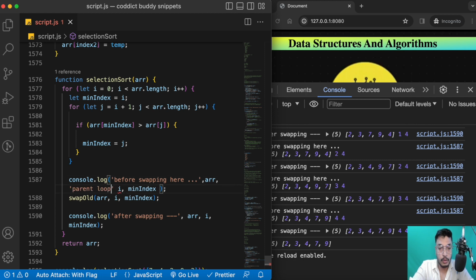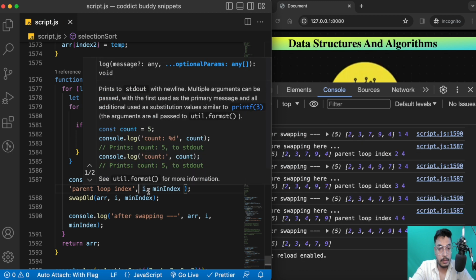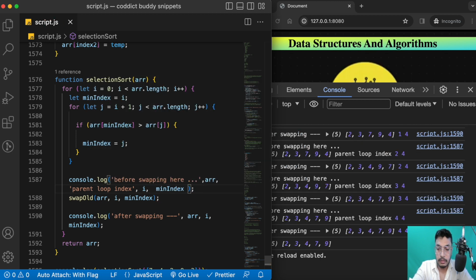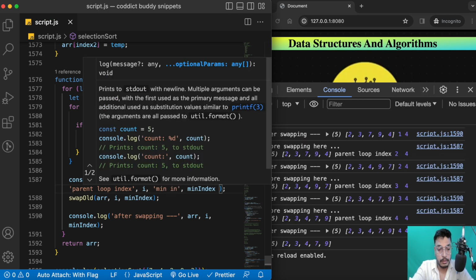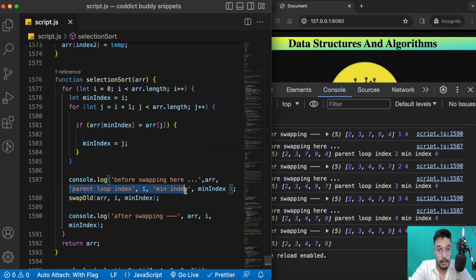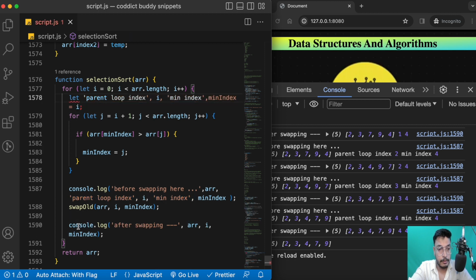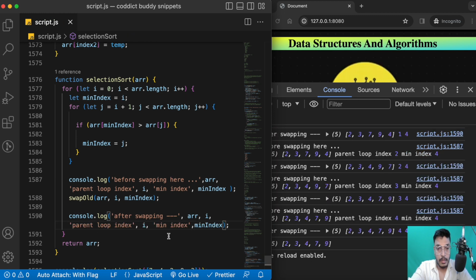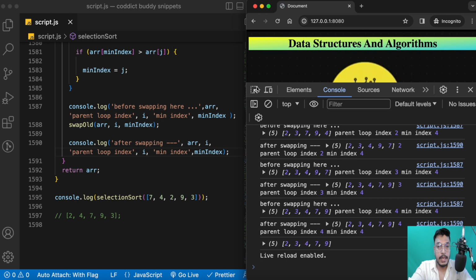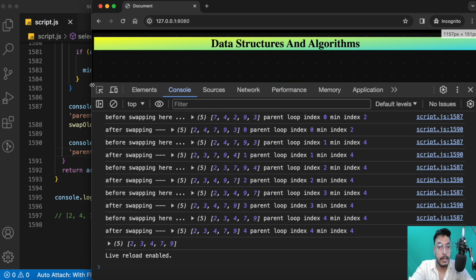Parent loop index, which is i, and then min index. Okay, so the same thing I'll copy and paste here as well. It will be fine. So now we will see everything clearly, what is value and where it is coming from.